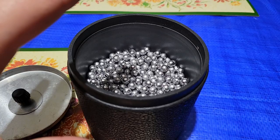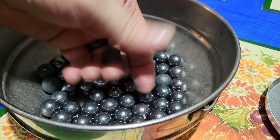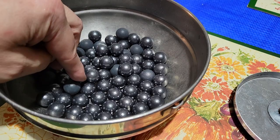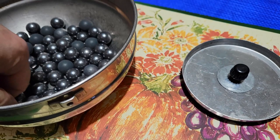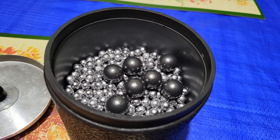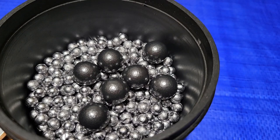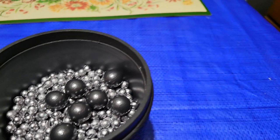Instead of your pellets coming out looking shiny like this, they come out looking like this. I save these 70 cal ball — pure lead — for nothing but this purpose. I put them in with my buckshot pellets, especially if I've got a half a tub or less. Even with three quarters of a tub, I'll grab several of these — maybe just a half a dozen or so — big 70 cal ball and put them in there. That just helps with the polishing, beans them harder. I'll put them in for 12 hours. I've got Marty's Arms and Sharpshooter — those are the two number one molds I have in 30 cal, about half and half. All right, we're going to drop them in for 12 hours.